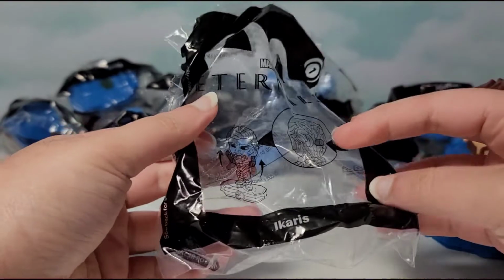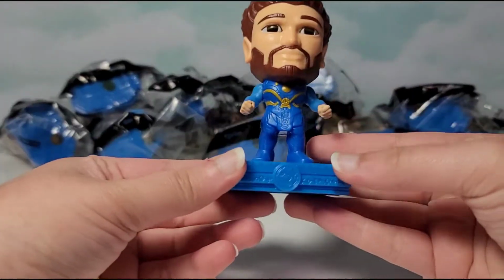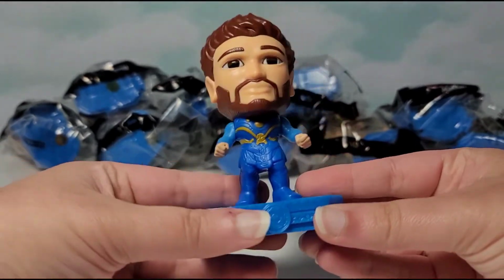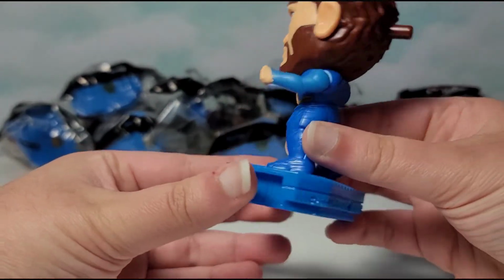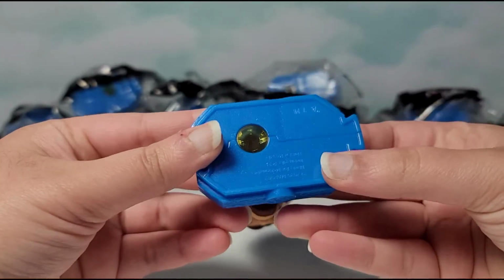So you can press the back of the head and the arms will move up and down. These are pretty similar to the Avengers Endgame and Marvel Heroes toys. We have a base and the bases connect together, which I'll do once I open them all. And then the figure does a small motion. So here is a look at Icarus, and here's a look at the base. And here is the bottom.